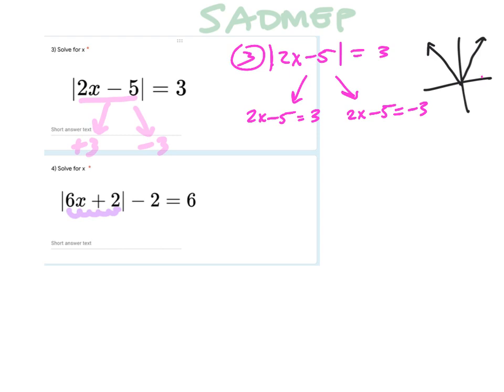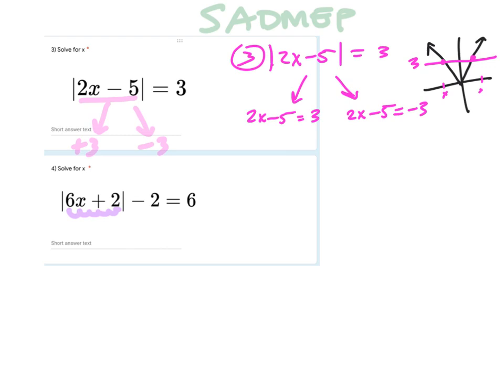And think about it. If I have 3 and negative 3, oh wait, that's not right. Hold on, I'm thinking wrong. Let's call this 3. So if I'm at 3, y equals 3, I have two options. I have some x here and some x here. I don't know what it is yet. That's what I was trying to say.